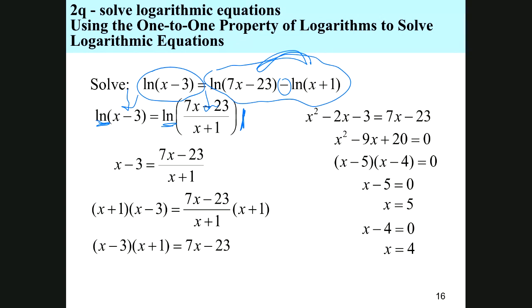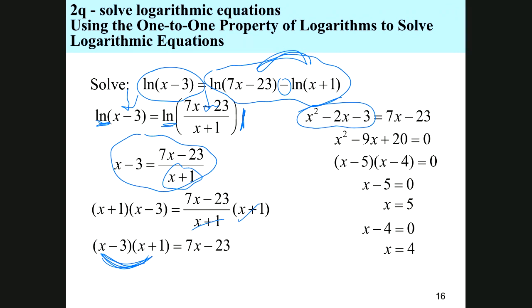So now I have this equation. Yeah, it's a little messy. We'll clean it up, but it's no longer a logarithmic equation. So first step here is to multiply both sides by the denominator. So I've got x plus 1 multiplied on both sides. The reason was to cancel it out on the right. So now I don't have any denominators anymore. I have to multiply these two together to get this expression. FOIL, distributive property, box method, whatever you want to do.